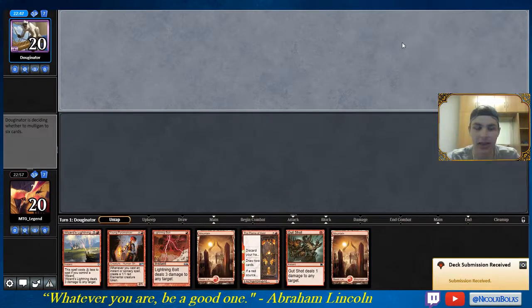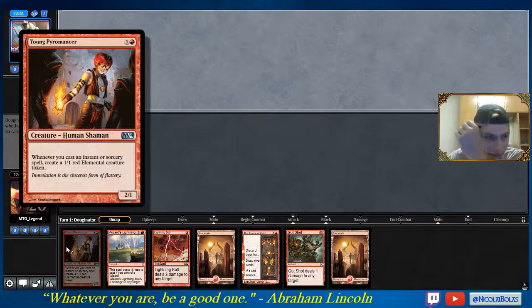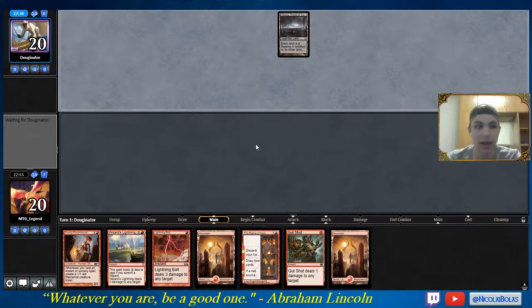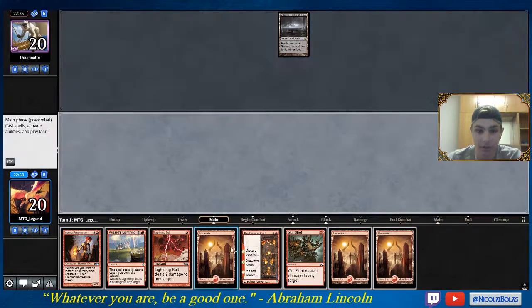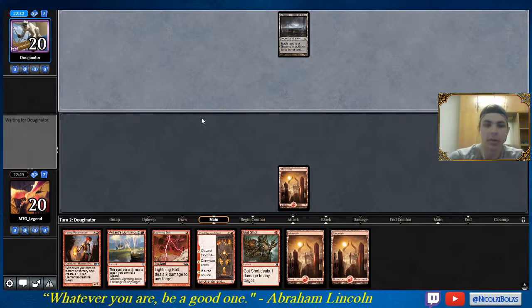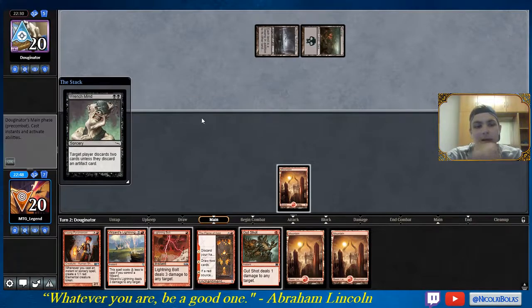Yeah, this is a hand. Ooh, baby. This is a hand, all right. Young Pyromancer out of the sideboard for that 8 rack matchup. We have our Flames of Keld. We have everything we need. He doesn't have a turn 1 discard spell. That's good news. Hopefully he doesn't Smallpox me here. Wrench Mind.